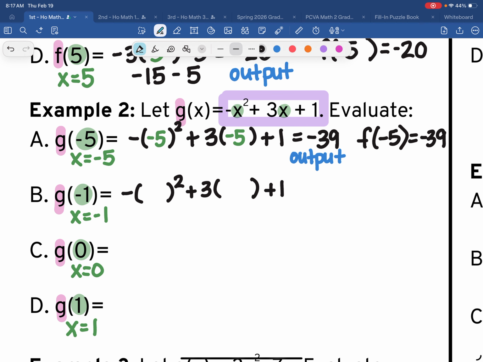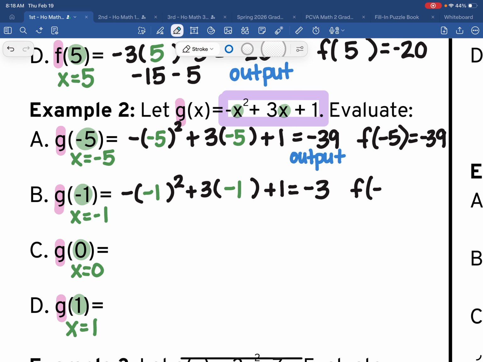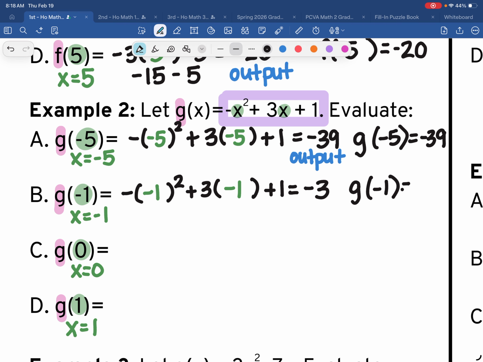So I'm going to have two placeholders here, and in those placeholders, I'm going to be putting in negative 1 for both of them. Now, once I evaluate here, I can put this into Desmos. You can evaluate it yourself, but you're going to get an output of negative 3. So I have f of negative, or I just realized I named it wrong. So these are actually g's. So g of negative 1 is equal to negative 3. And again, that means that this is my output if I input negative 1.